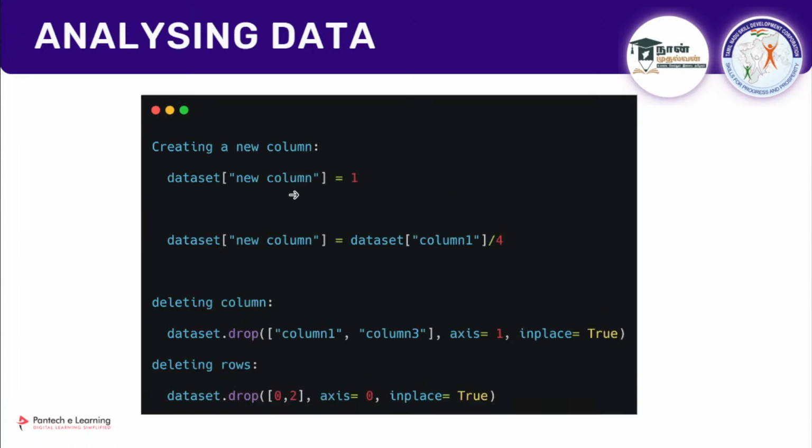So you will see how to create a new column now. Is it clear till now? Can we go with creating a new column, guys? So how will you select a column? You will call the name of the data set, and inside square brackets you will pass the column name, right? Similarly, if you give a new name like this, I am calling the name of the data set and inside I am passing a new column name which is not present. So it will actually create a new column for you, and inside of it you can set a value. For example, if I set this to 1, it is going to put 1 in all the places.